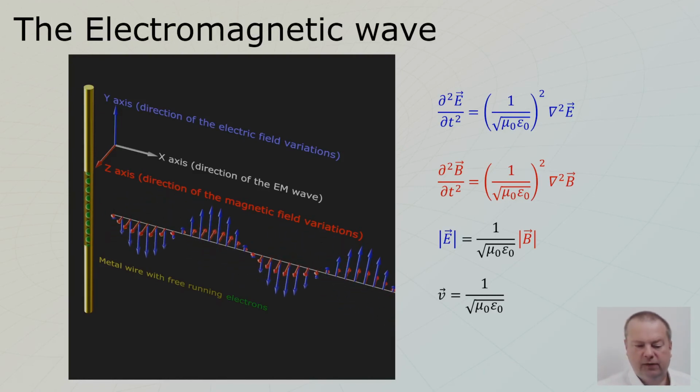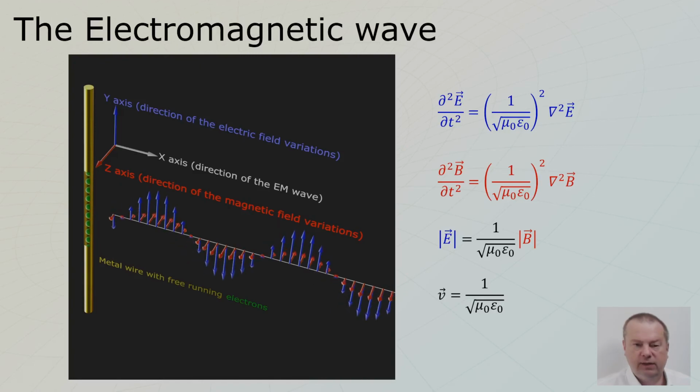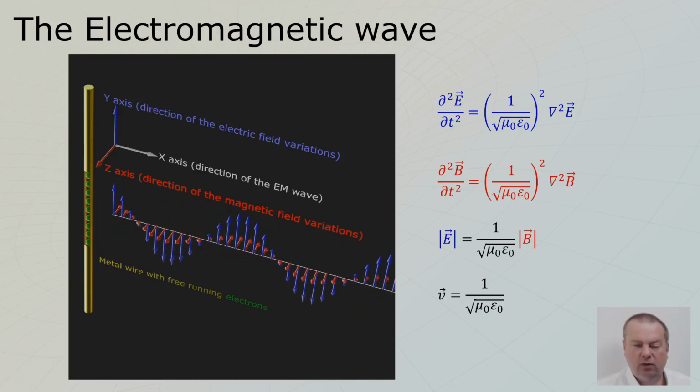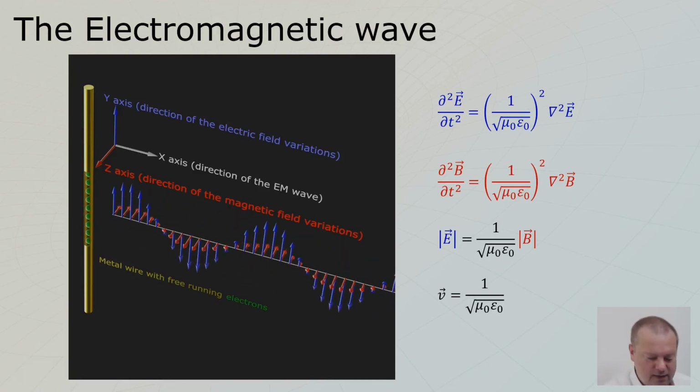And we know some of the wave equations we see there. We see that the strength of the electric field E and the magnetic field B is just a constant in between them, and that the velocity of this wave is that similar constant. The electromagnetic wave. I think this is it, right? Yeah, this is it.